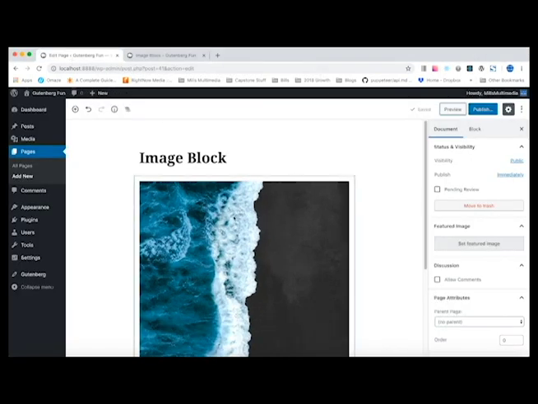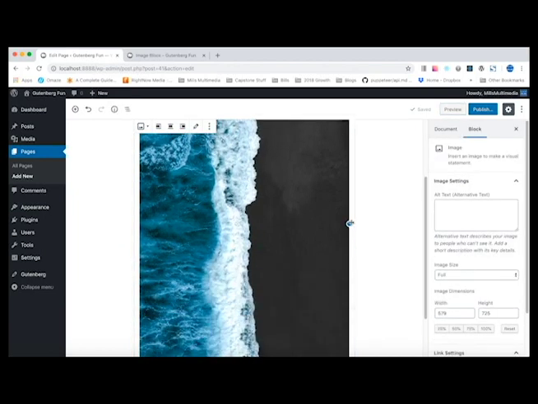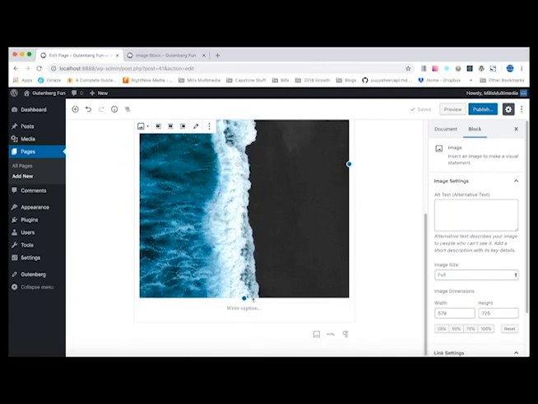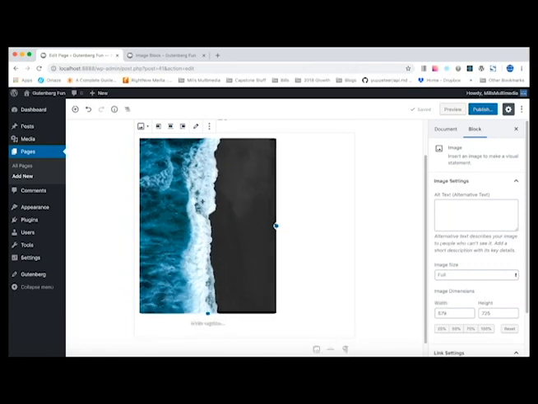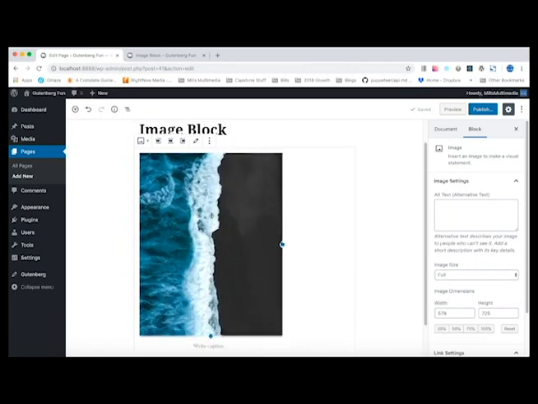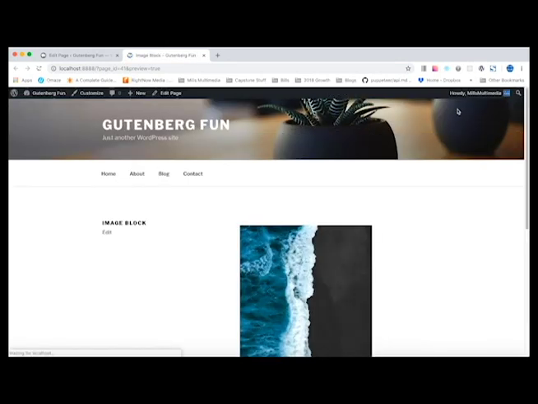So to resize the image, maybe you don't want it to be 100% width. You just click on the image, back on the image block, and then grab these blue handles. There's one on the side and there's one at the bottom. And you just click and drag, and you can make that whatever size fits for you. Now if I go and I hit preview, it should be much smaller in there. And again, it's going to be completely responsive, and it's going to serve up the best image size for the device.